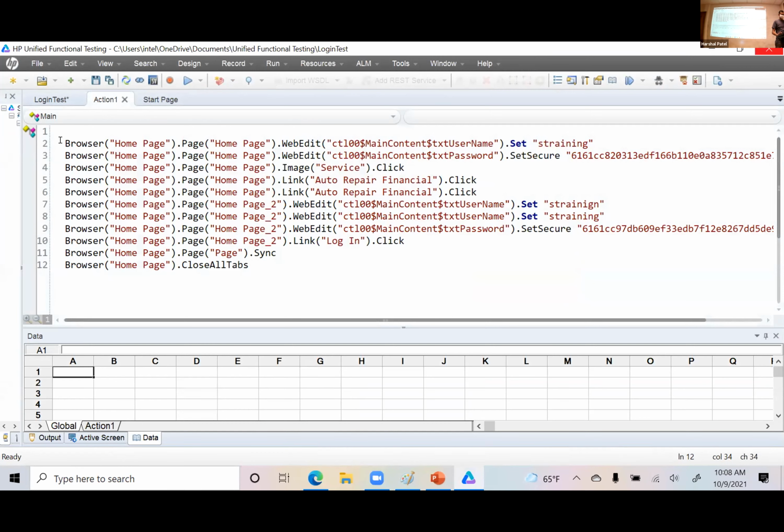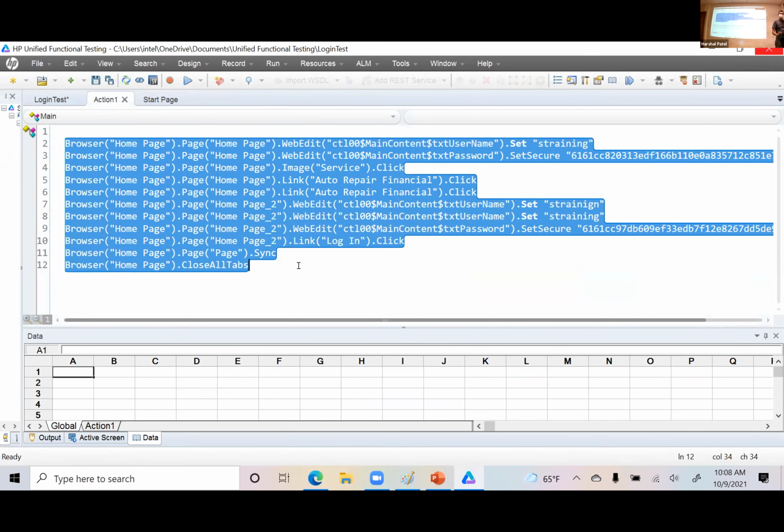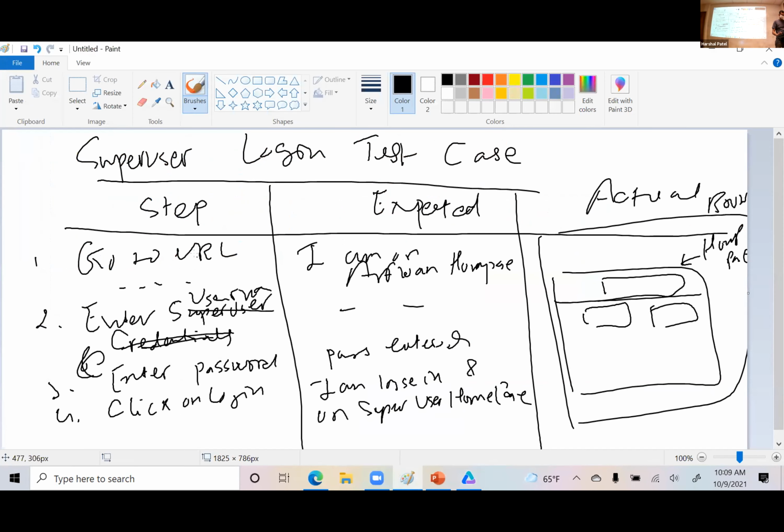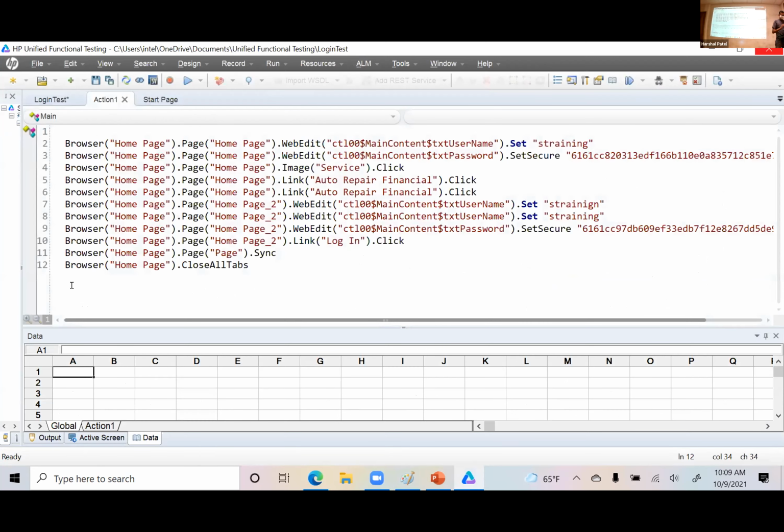Now you have to understand your steps, what is captured. And if you don't want to record it, you have to fix your script. So you go back to your manual steps 1, 2, 3, 4. I know this one is set up URL wise, so I don't worry about that, but I need to have only 3 steps in my test case. The way I can do it is I can see the first one is set training, this is password, and this is image service. Okay, this is wrong.